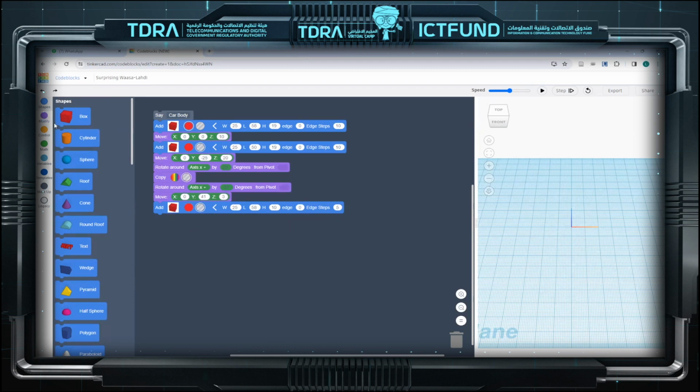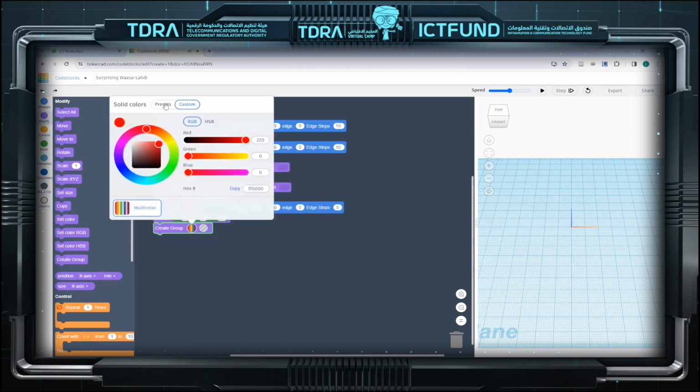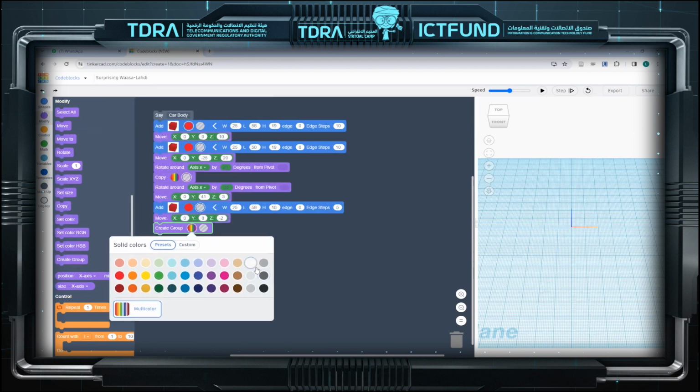Then you move to 0, 0, negative 2. Then you create group and you choose solid color, but we're going to make it a bit white.